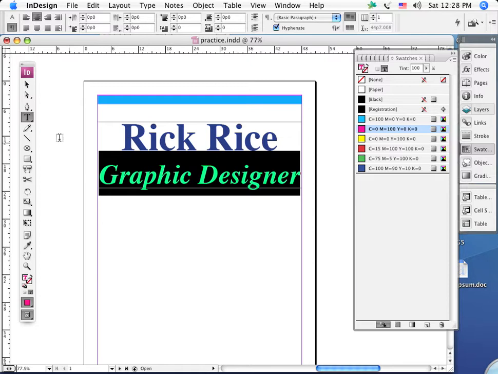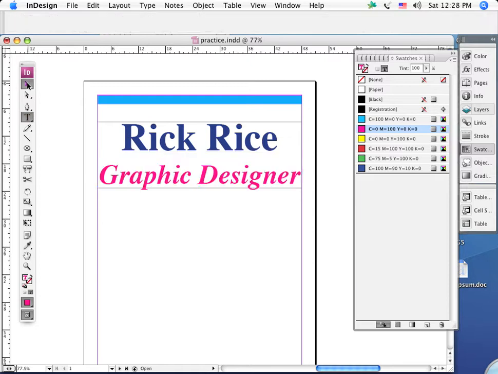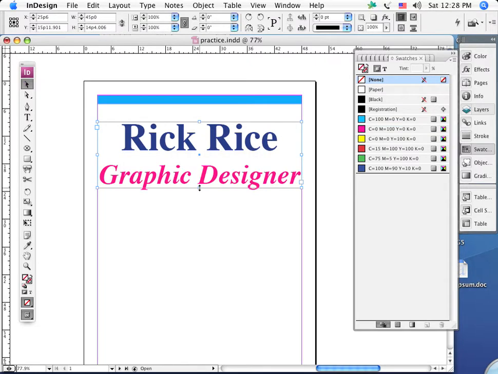Okay, and when we want to manipulate the box that the text is in, we always go to the black arrow, and we can make the box bigger. And in this case, I'll show you, we'll put a little bit of color in the box itself. I've selected the box, not the type. And there you see I added color to the box that the type is in.